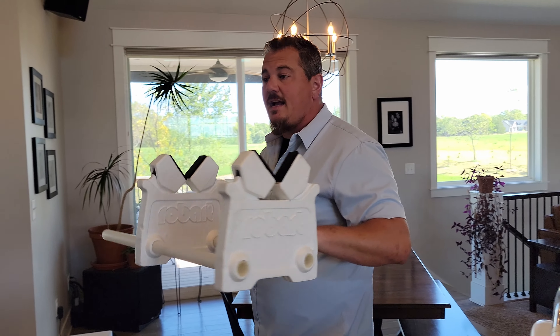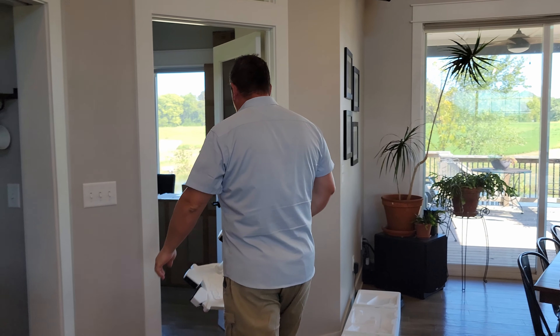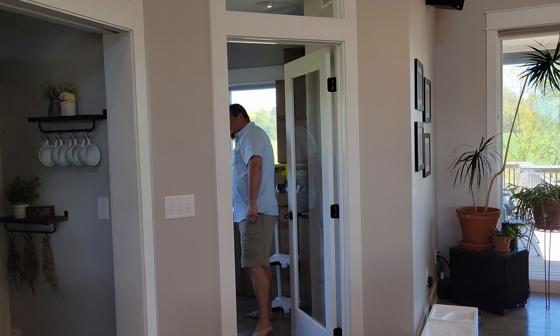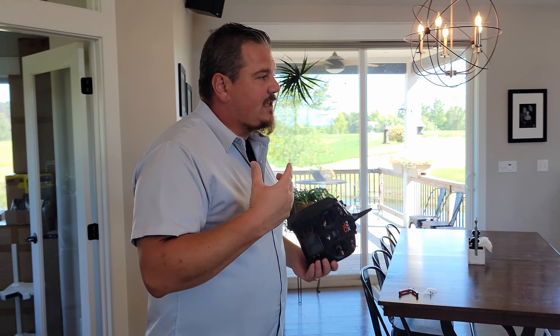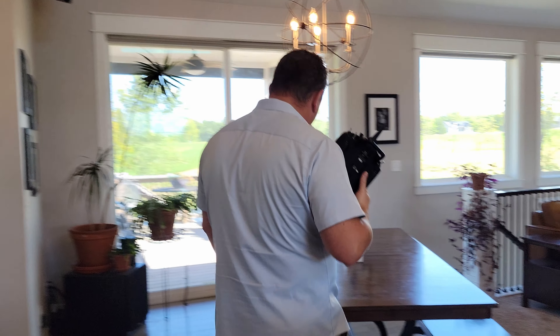Our next move is setting up the transmitter. We do this unbox, build, and radio setup in a standard routine. We're going to use the NX10. Full disclosure — we updated to AS3X Plus on all of our receivers in queue, and also updated all of our transmitters. The download was about five to ten minutes; the actual update took about four and a half minutes — very quick.